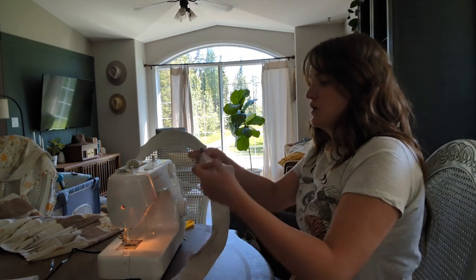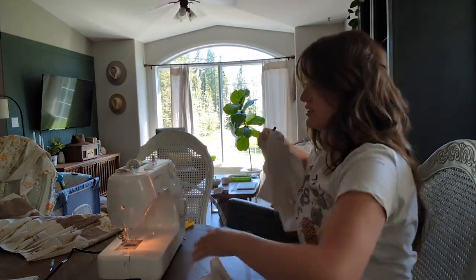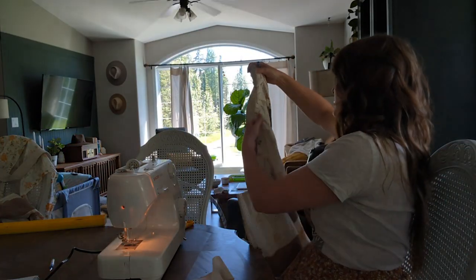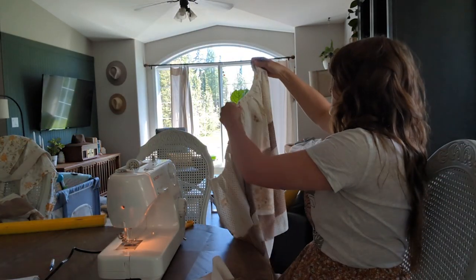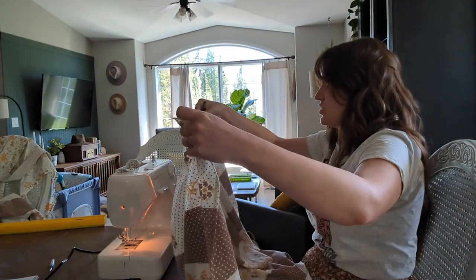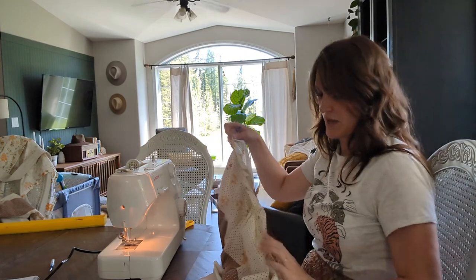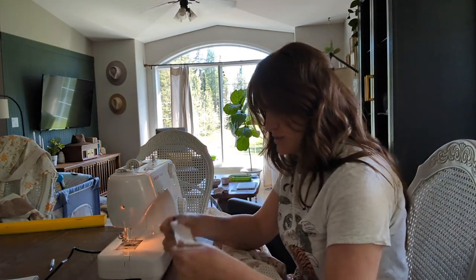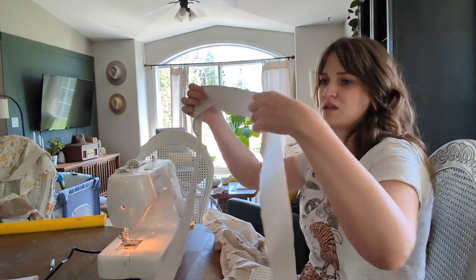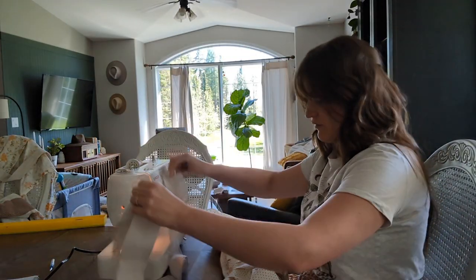Perfect. So for now, we're just going to use one waistband and sew the skirt onto one waistband. Take our skirt that's all beautiful and pressed. And make sure you have, so this side is the right side, this is the back side. And there is a little bit of the right and wrong side on here, but honestly, I think you could get away with whatever you wanted it to be.